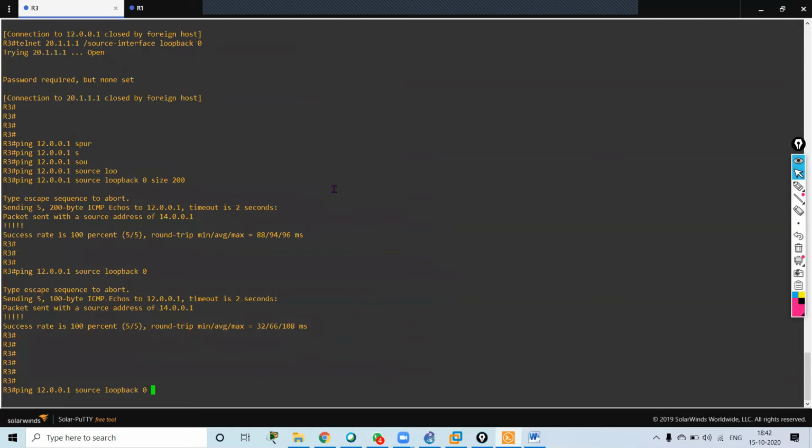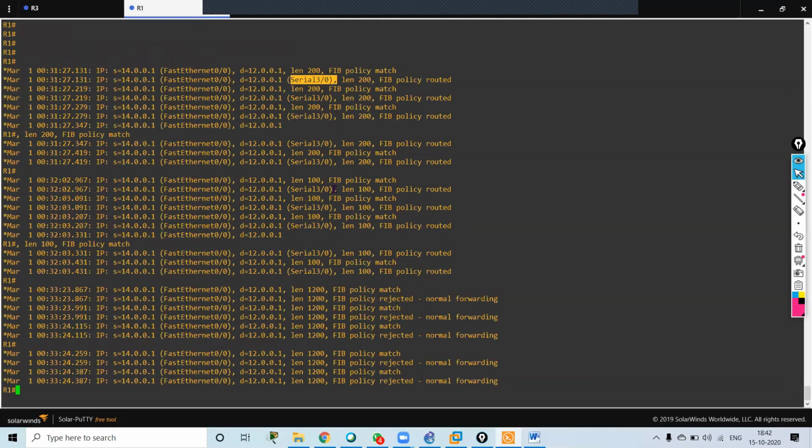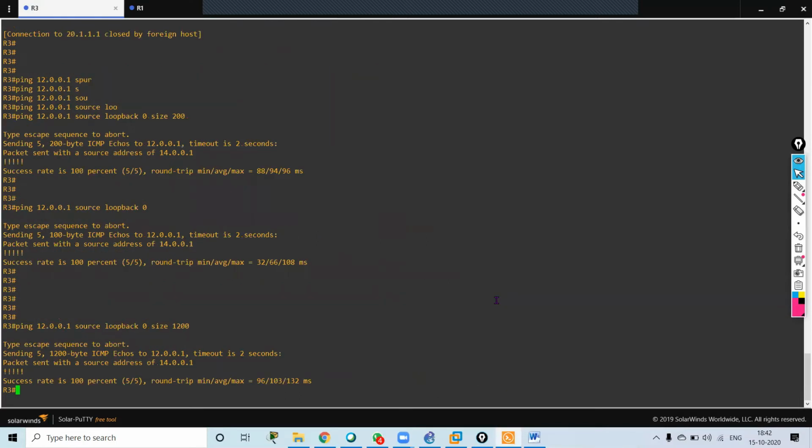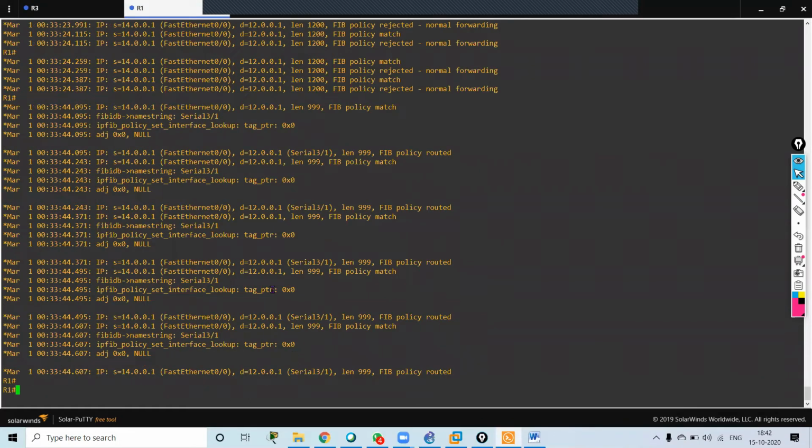Now, if I change the size to 1200, length is 1200, policy rejected. Normal forwarding. And if I make the size 999, it will be moving via the serial 3/1 interface. See, 999, serial 3/1 interface.